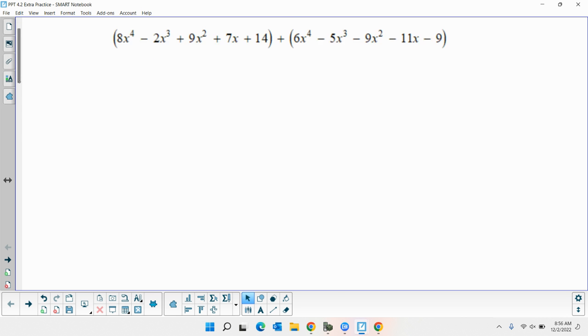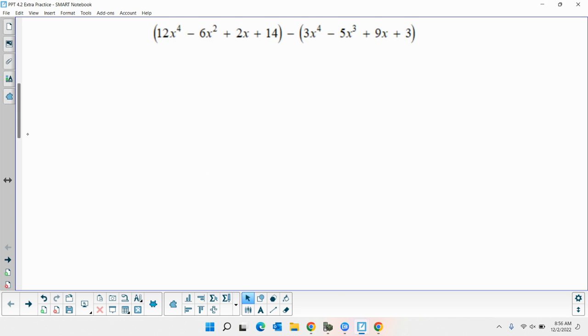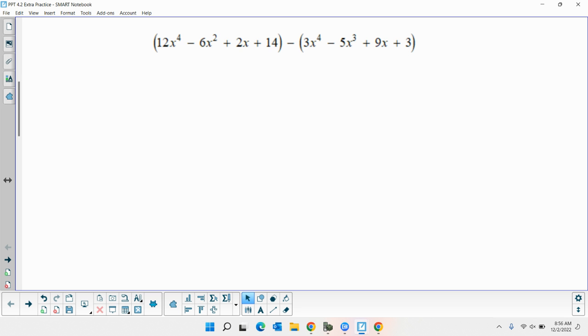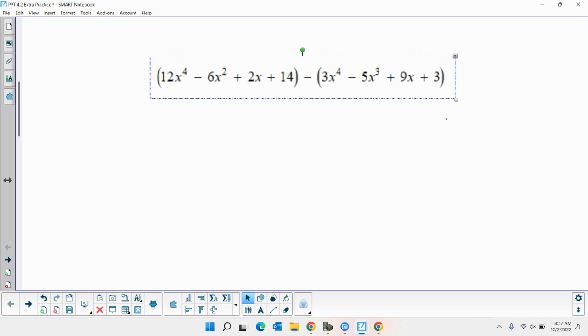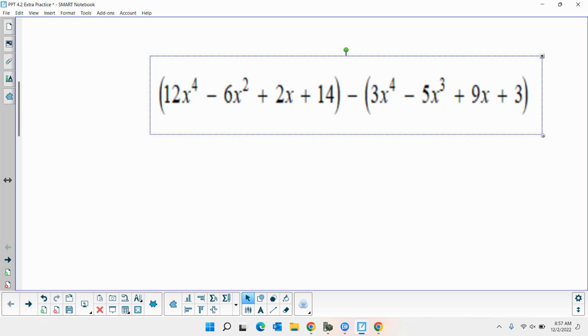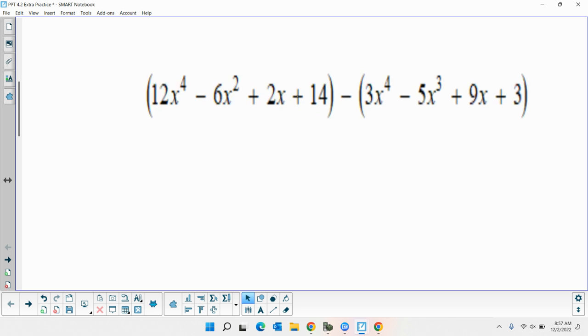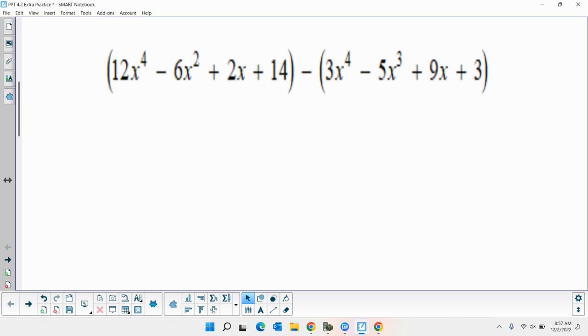Let's not even do that one. That's too easy. Let's do this subtraction one. Is that too small? Maybe I need to make it bigger. Let's see if I can make it bigger for you. Ooh, it gets kind of weird looking. Can you still see what that is? Yeah. That's better, I guess. That's a subtraction problem, okay? So we're just combining like terms. But don't get messed up on the minus or negative stuff, right?